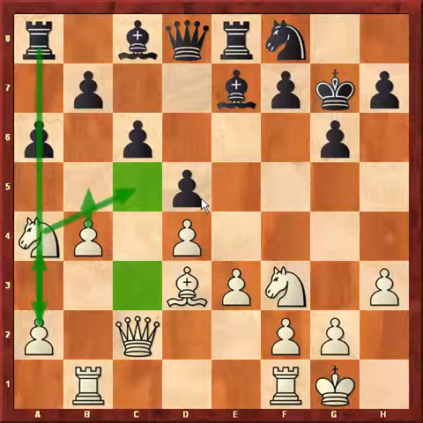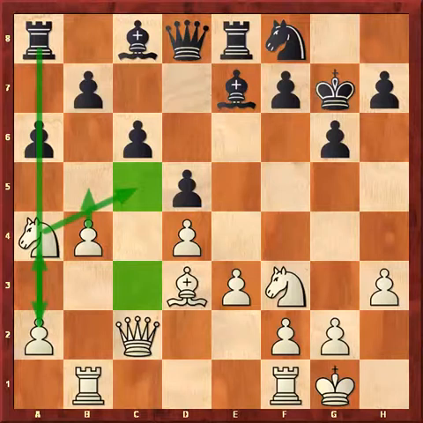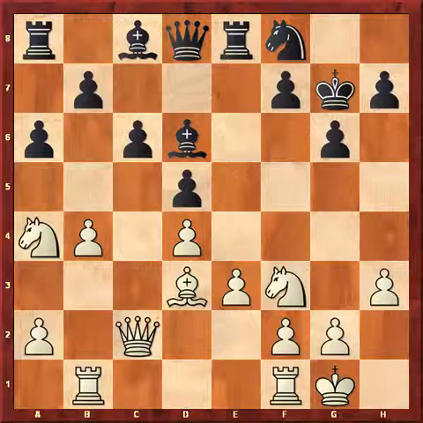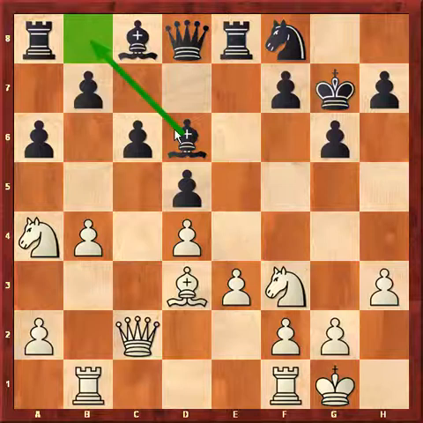Okay, now Bishop d6 is pretty clear. He needs to attack on the king side. Maybe he wants the bishop to move somewhere like c7 or b8, bring out his queen, and try to exchange this knight, like Knight f6, Knight e6, and Knight g5.